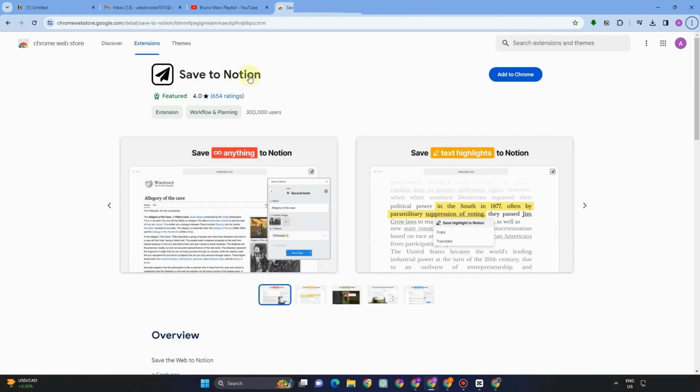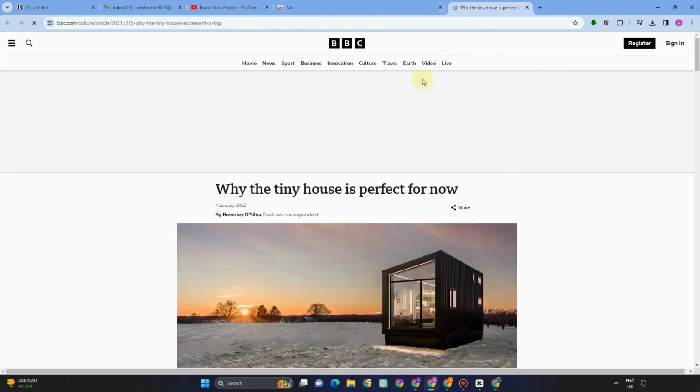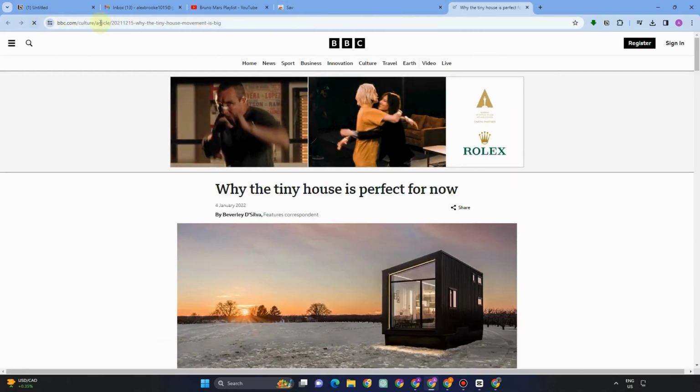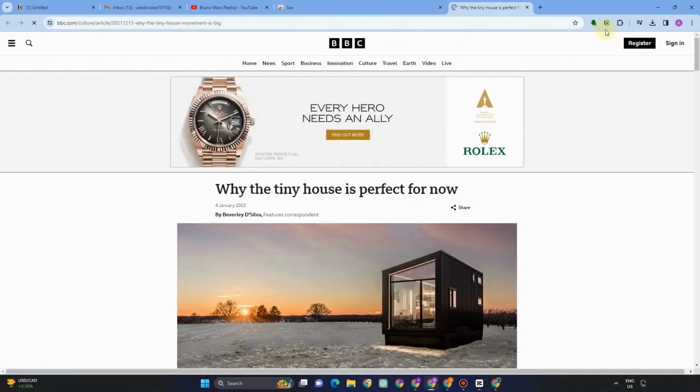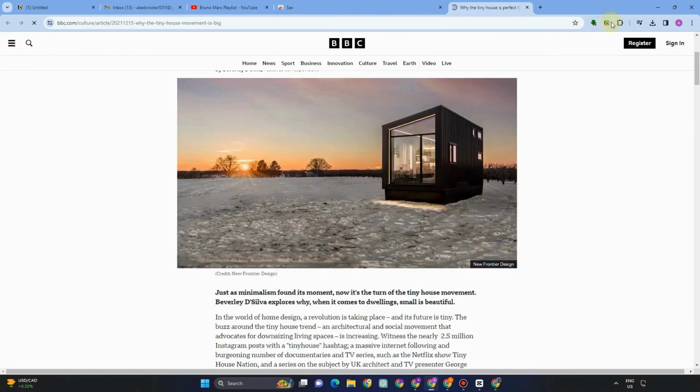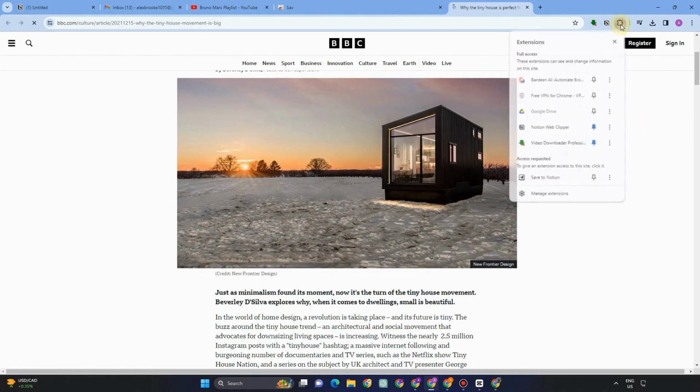Okay, so aside from this Notion web clipper, we have this also Save to Notion. Okay, so Save to Notion is, I think, way better because it's very detailed. For example, if you want to save the site right here, it will not just save the site, but of course, it will also add the pictures inside the site. This time, I'm going to save this using Notion web clipper, and you can only see the title and then the database or the page which you want this to save. Okay, so that's how easy it is.